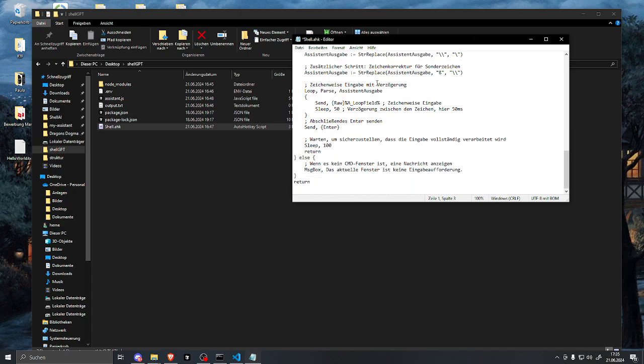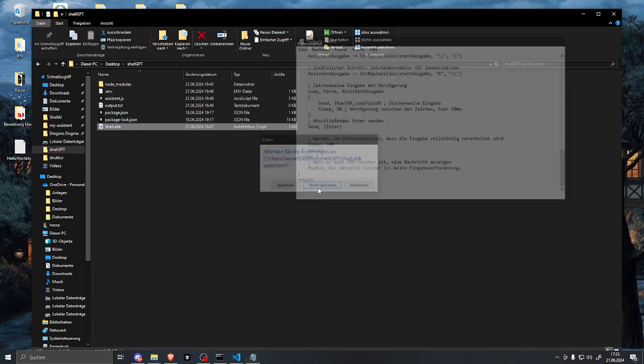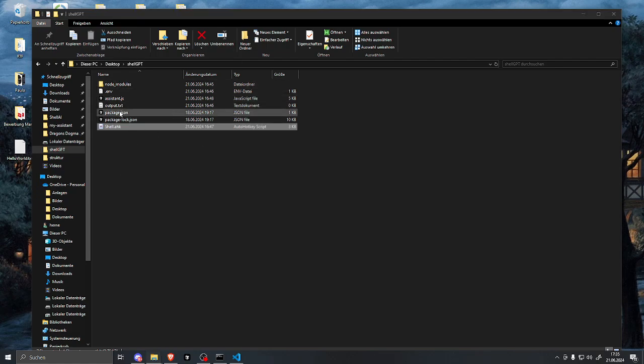And then there are some rules to it. You can just translate it if you want. It's in German, but no worries, it works fine. And you can easily translate everything from German with an AI if you like. So we don't save that here. So here are packages, and that's basically it.